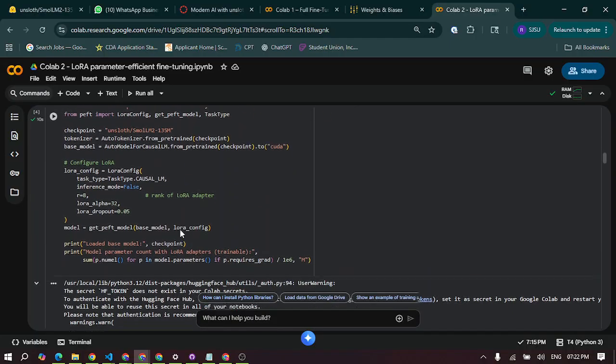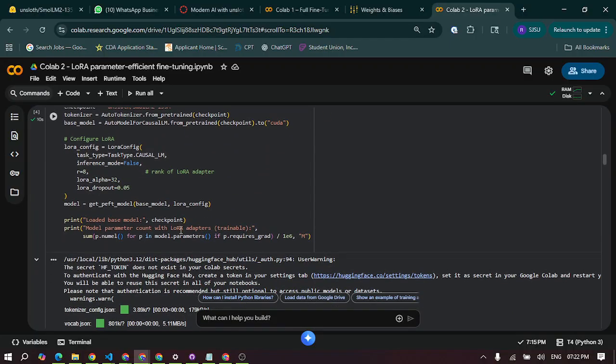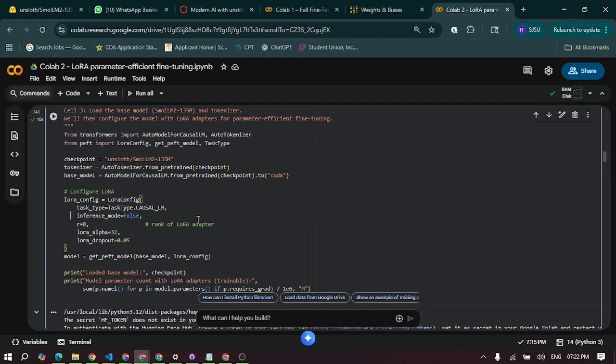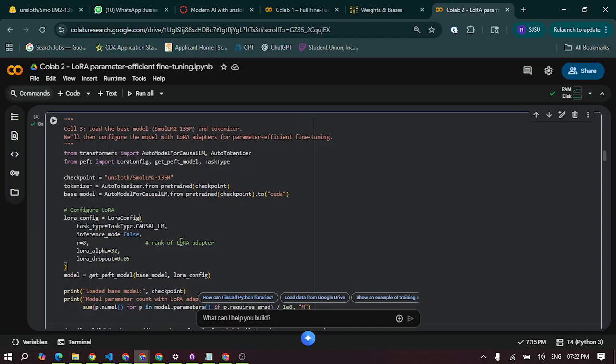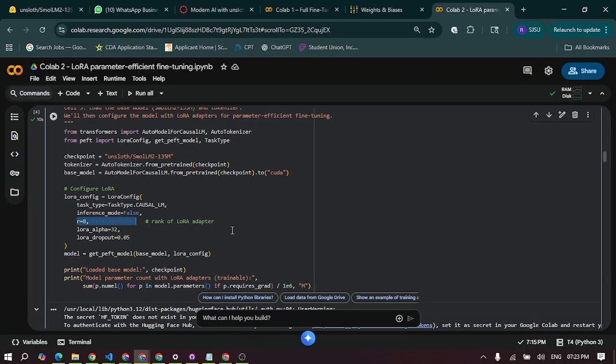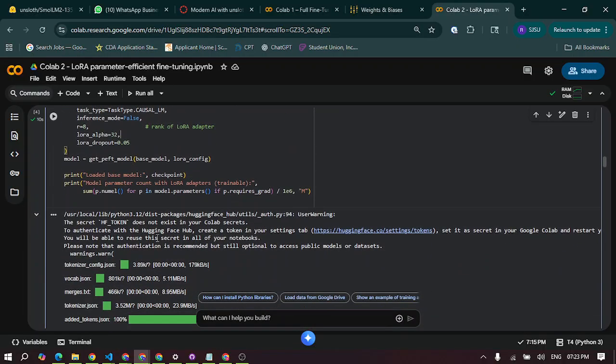And then we configure the LoRA adapter here. We define a LoRA config. We give the rank, the alpha, the dropout, and the base model with the specific parameters. This is the main step where we configure our model and pass the alpha and the dropout. As you can see, the rank of the LoRA, low rank adaptation. This is the main part where we state how we are going to fine tune this model. So the setup is right over here.